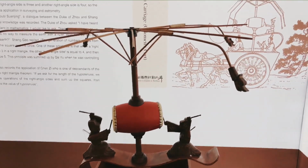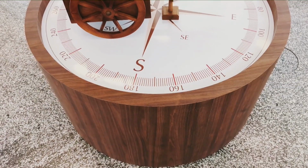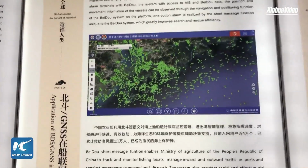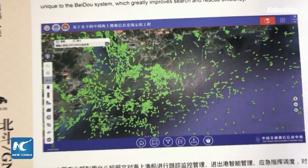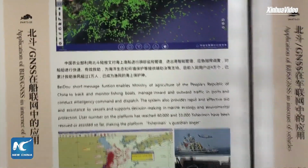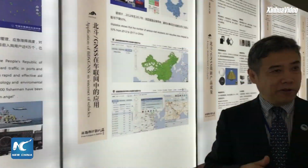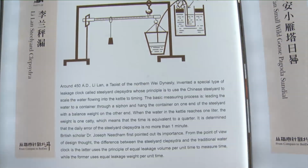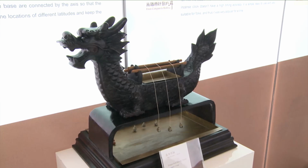And nowadays, actually, this is one of the very popular applications for Beidou. All the fishermen can, through a very unique characteristic of Beidou called short messaging system, send short messages with their families, and in case there's a typhoon or something, they can also be notified on time. So nowadays they say, for fishermen there is a goddess called Mazu, and nowadays when they go out, they first pray for Mazu, and secondly they pray for Beidou.